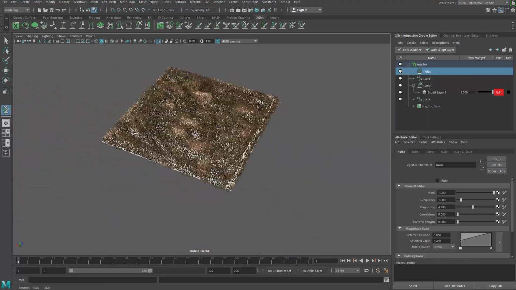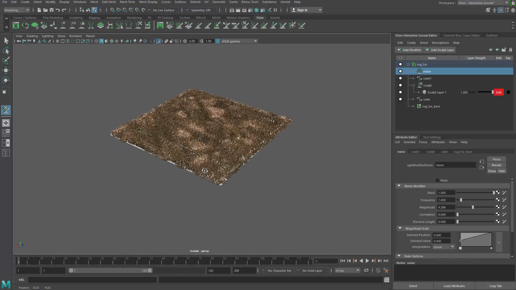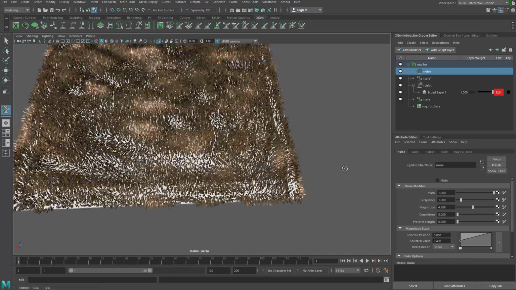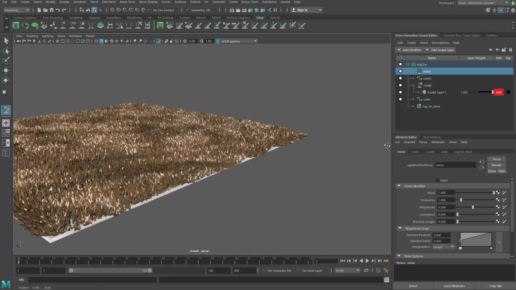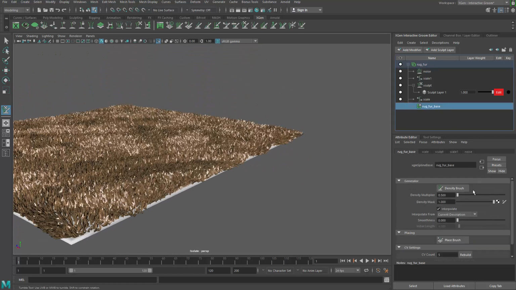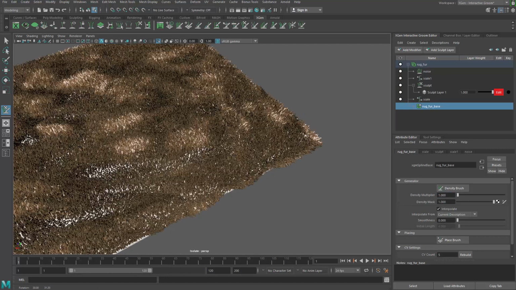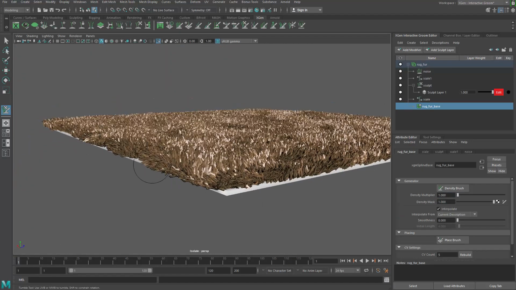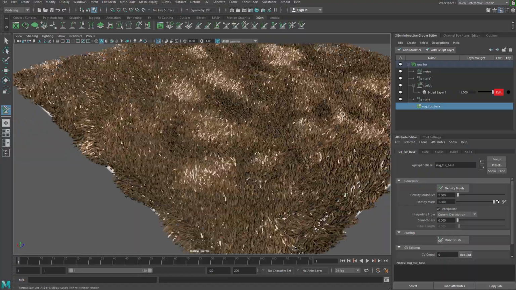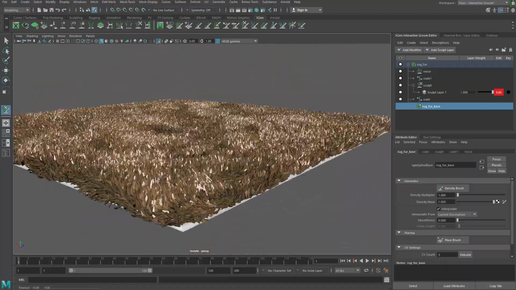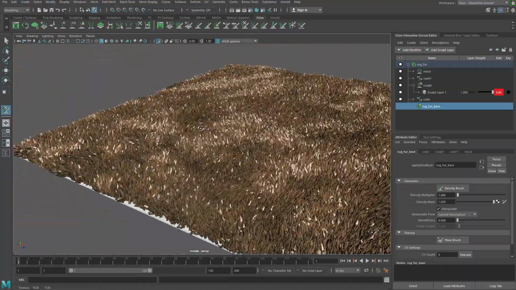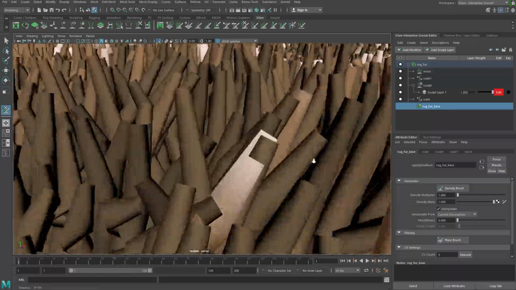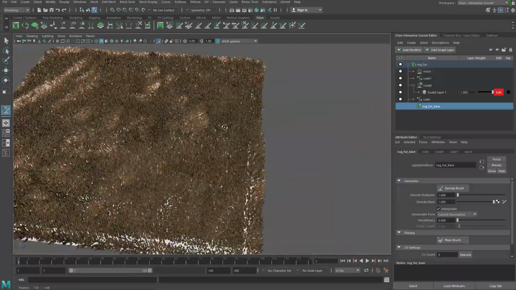All right, cool. So at any point, if you think, okay, I want more density, you could do that. Back here in the base, you can change the density back to 1, and suddenly you have all the high density fur back. Okay, and just be aware that if you have too much, your performance may get low based on, of course, your system. Like, do you have a good graphics card? Because XGen is based on the graphics card, is hardware driven.